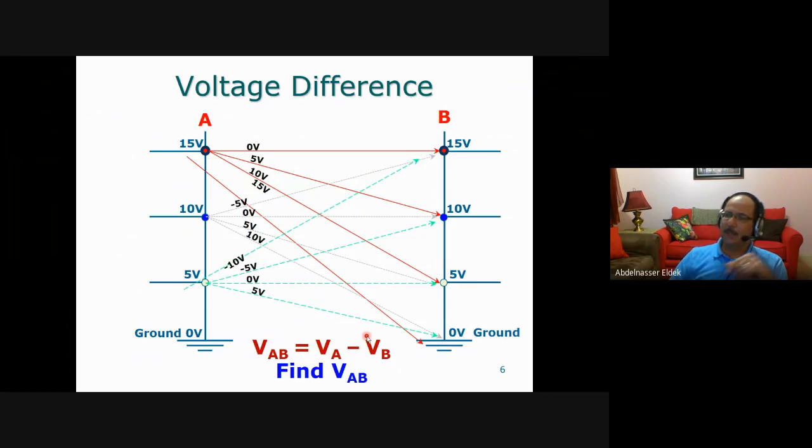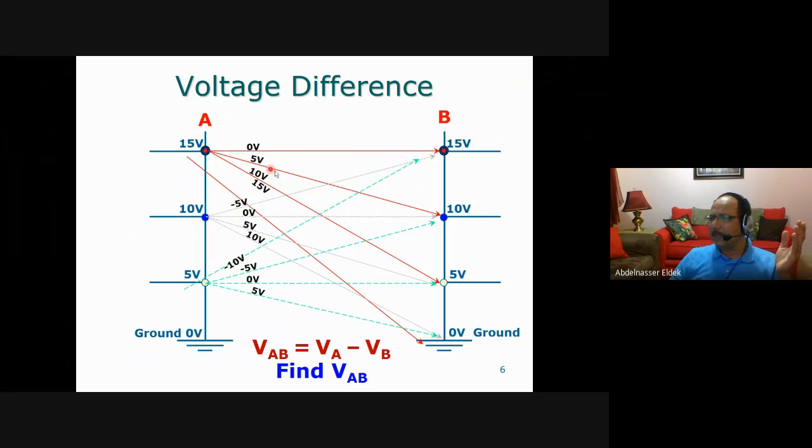Here, for example, assume that you have this point A and this point B. The difference between them assumes that the element is connected between A and B on this line here, like this. You have an element like this, a resistor, whatever. What is the difference in this case? The voltage here is 15. The voltage here is 15. Then the difference is 0. Then in this case, you cannot expect current.